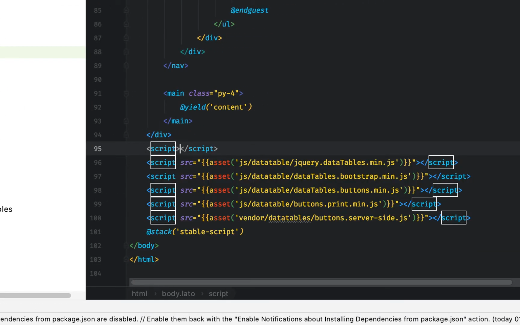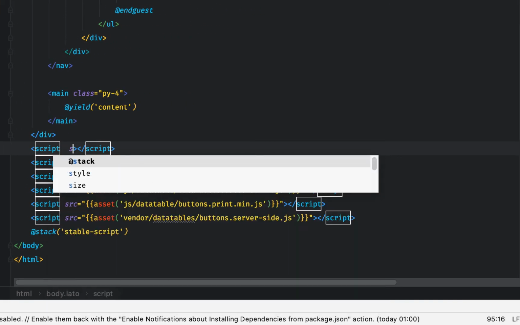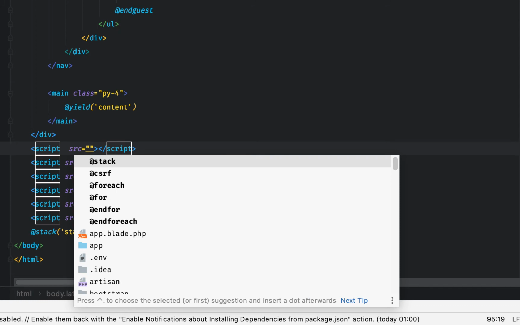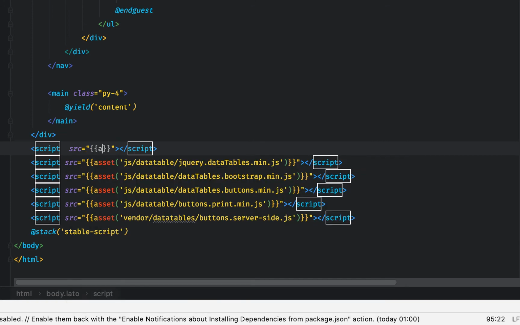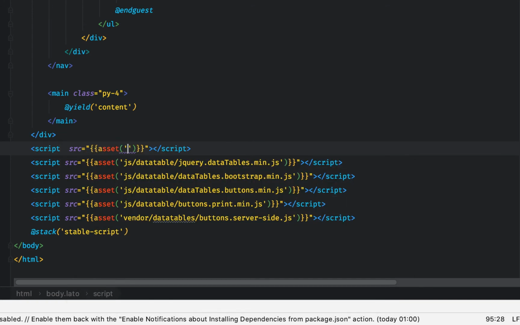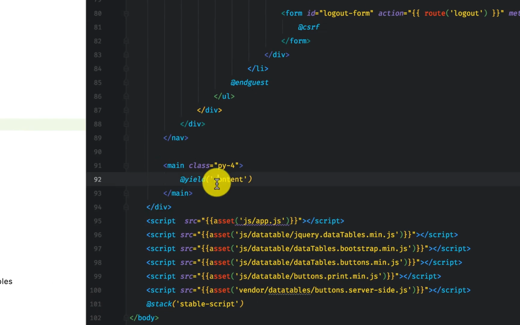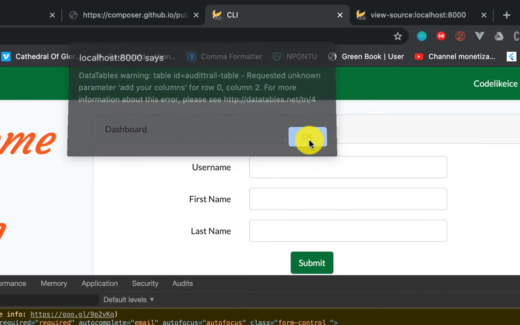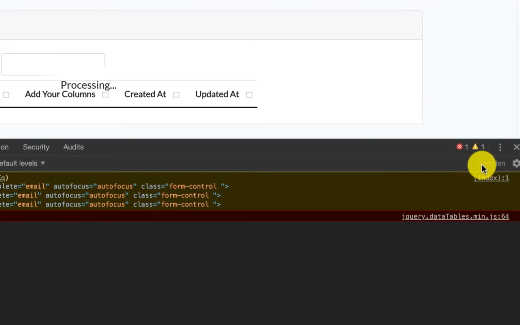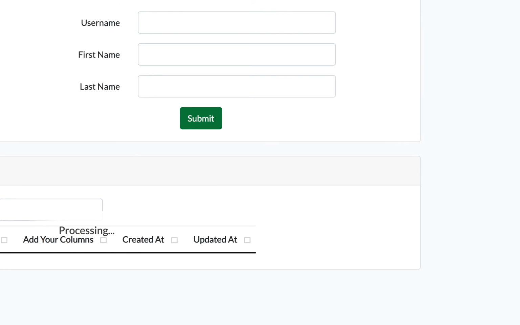Script, source, assets, JS. Okay, so the buttons have started coming.